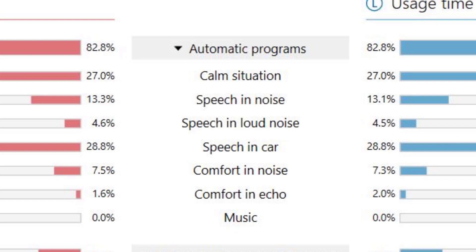Based on this data logging, you can see that this individual spends a ton of time in his car. Fifth is Comfort in Noise, triggered by lack of direct speech signals into your hearing aids. In this program, the hearing aids reduce overall amplification to make noisy situations more comfortable since there is no one talking directly to you. Sixth is Comfort in Echo, triggered by reverberation in your environment — which occurs when multiple signals hit your hearing aid microphones at different intervals because the original speech signal is bouncing off the walls, the ceiling, the floor, and other hard surfaces.